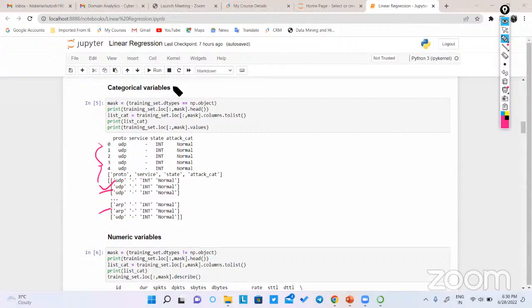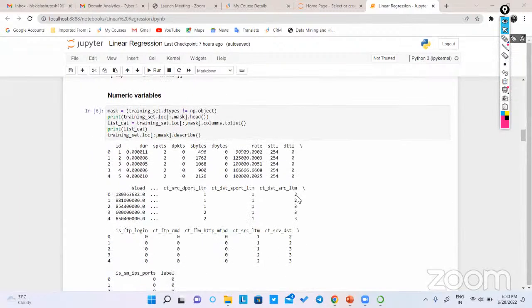When we are talking about categorical variables, now when we deal with our numerical variables, here I have again used all these parameters and stored that into a variable called mask. Here when I'm saying training_set.loc mask .describe, all these variables are being generated, which are your numerical values.